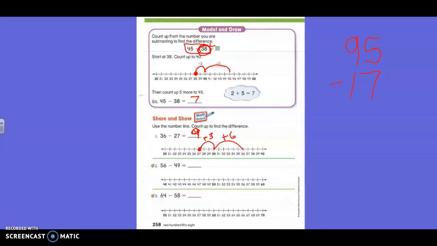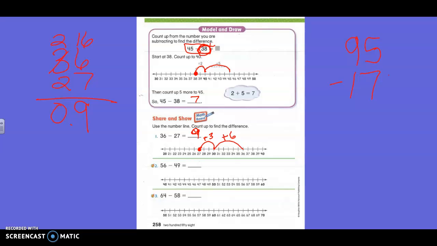Do we want to check? Let's check. 36 minus 27. Can we do 6 minus 7? No, we have to go over here and borrow. So that's a 2, and this would make this 16, right? What's 16 minus 7? Chase? 9. 2 minus 2 is 0. 9. Did we get the answer? Yes, but we just jumped up. We counted up instead. Okay?